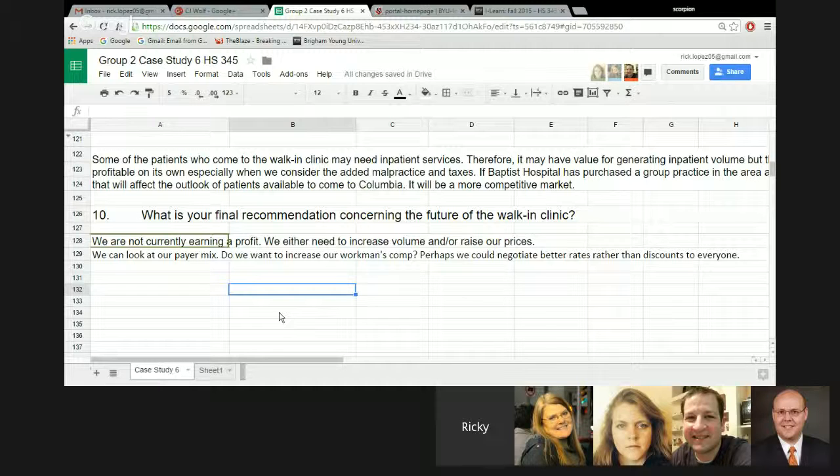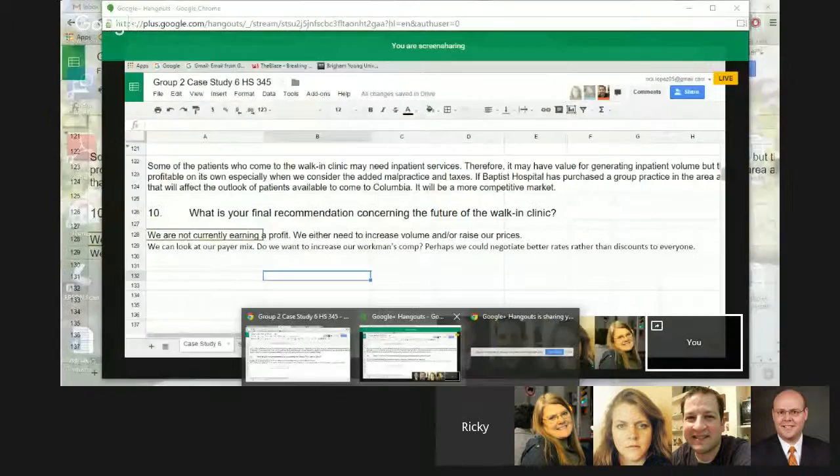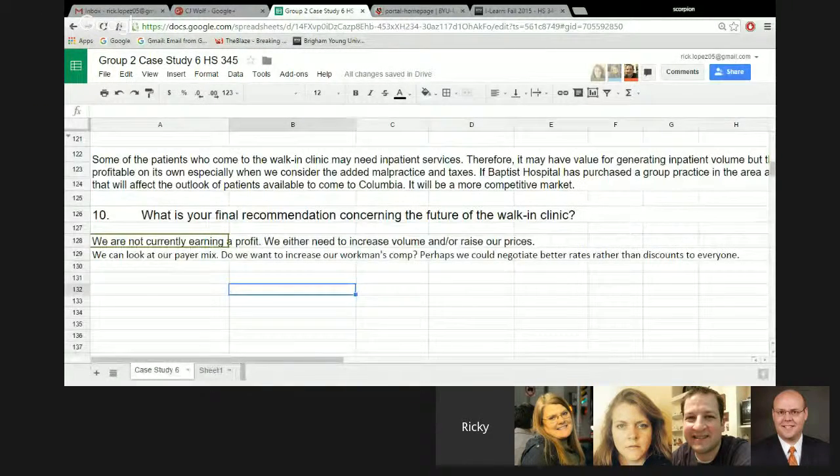I think that walk-in clinics, especially with how healthcare is changing, are going to be vital. If our emergency room goes on diversion, then we're turning patients away. So if there are patients coming into the ED who could be serviced in our walk-in clinic, we can utilize that. I think there's more to look at than just the red and the black on the paper. Perhaps that would have to be revisited, because if the Baptist Hospital comes in and buys everything up, then maybe in a year or two they'll be too competitive and they will have surpassed us.